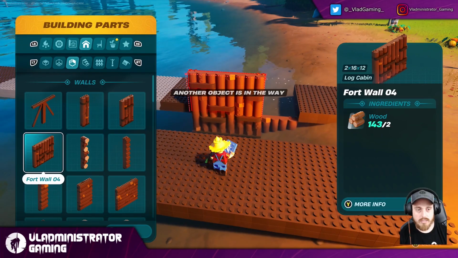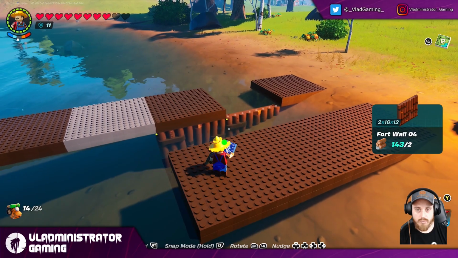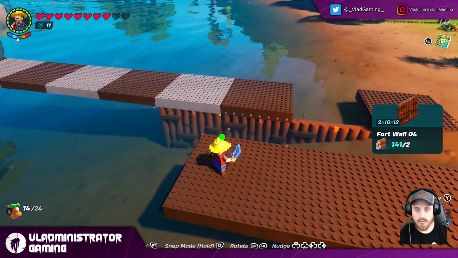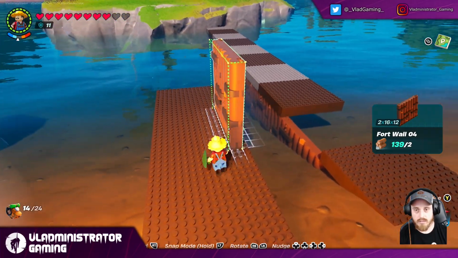But the good news is we don't have to do that for every wall we want to place underneath here. We can now use this wall that we put in place as a snap point for further walls. And so I can keep on building my bridge out without having to do anything crazy.